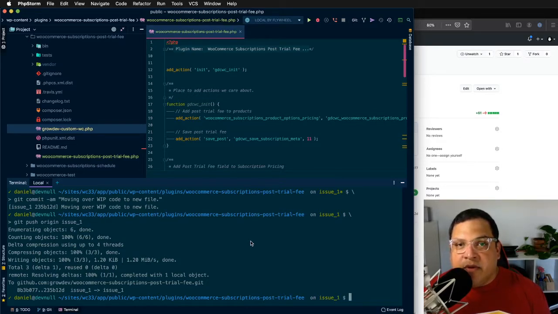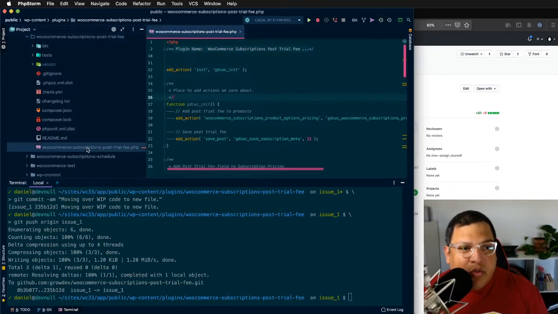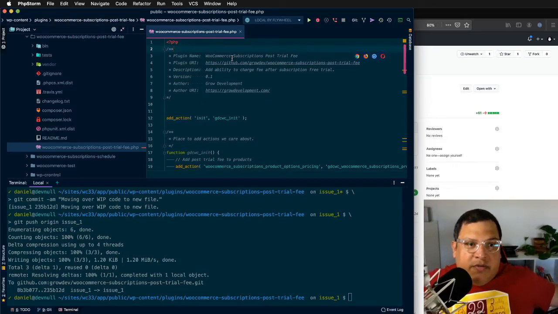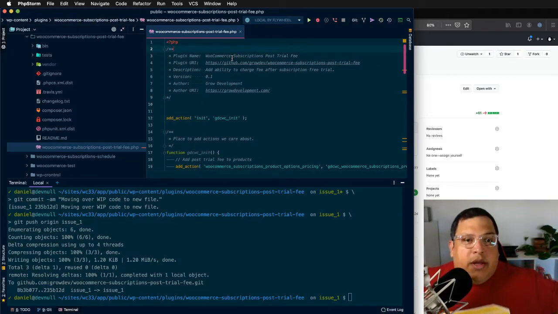Okay, so we renamed the plugin in the issue 5 branch, merged that to master, went back over to our work in progress issue 1, merged that down with master, did some cleanup there. So now we have the one file to rule them all, with the new plugin name, WooCommerce subscriptions post trial fee. Cool.